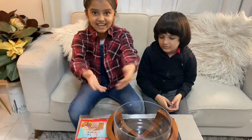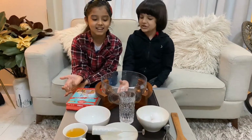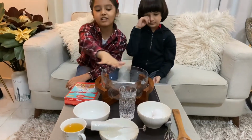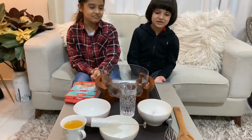Today we're making a cake! Yummy. Yeah. So here we have all the ingredients. Why is the bowl so big? This is where we're going to mix all the ingredients together, like the egg, the water, the oil. To be honest, I've never seen that happen when you mix stuff, usually.